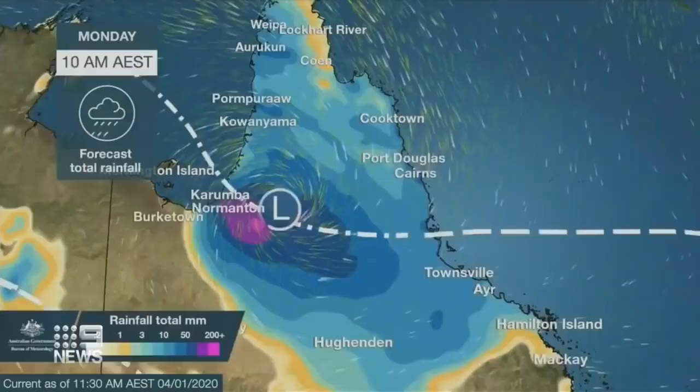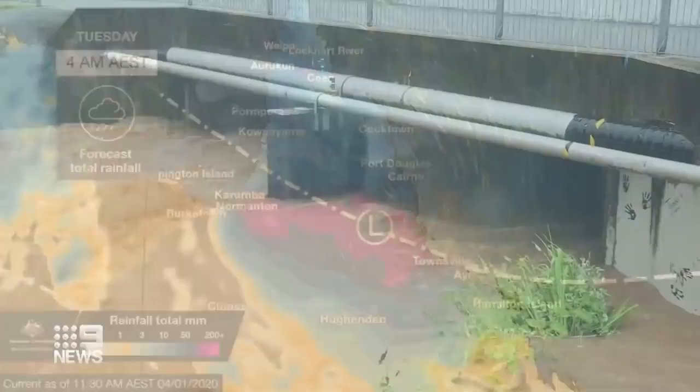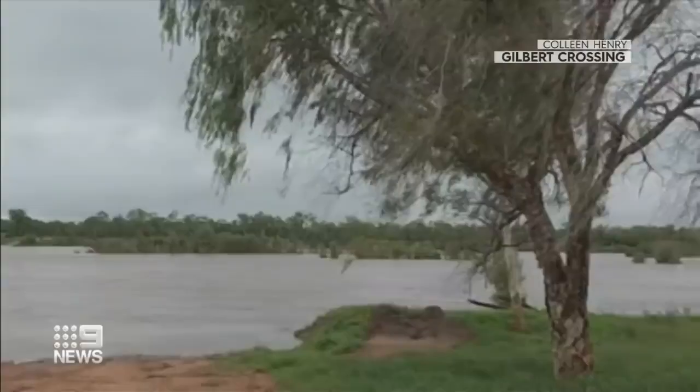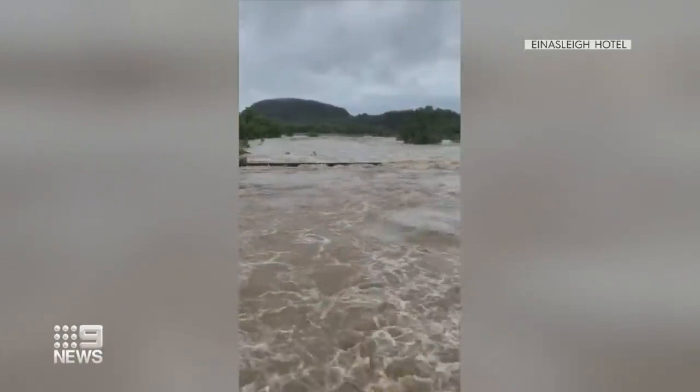Imogen downgraded to a low by 10 this morning, but the storm is far from over. North Queensland is now on flood alert as the low moves east, bringing rain and lots of it. As it moves, it will bring widespread falls above 100 millimetres per day and we could potentially see falls of up to 400 millimetres in total over the next 72 hours. Creeks and rivers are already overflowing, just west of Georgetown. Inland, waterfront views from the bar at the Enersley Hotel — they expect to be isolated for at least a week.